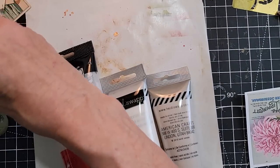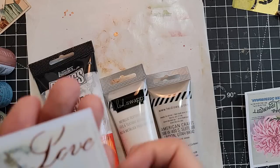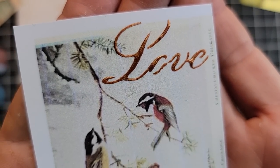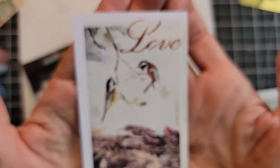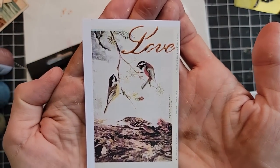And here's a good example. I just used the Nuvo Drops and put it through the stencil. And I thought that came out really cool. Isn't that cool? I mean, we're talking major possibilities here. So I want to play around with this idea with you.